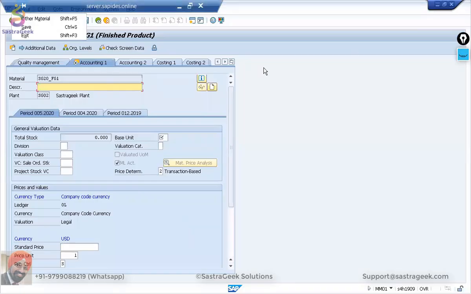So first thing I will be showing you is the configurations, where you need to do the configuration, where you can check the configuration. That is the first thing we need to do.